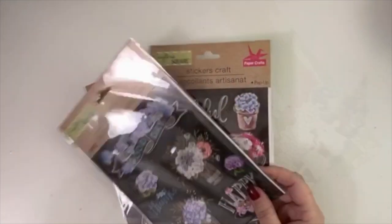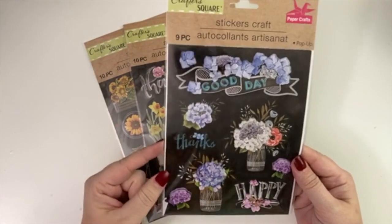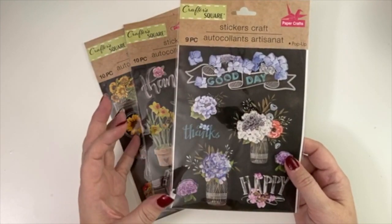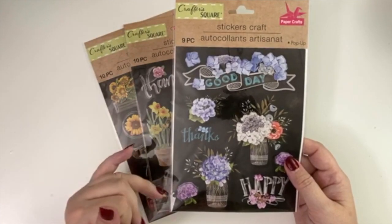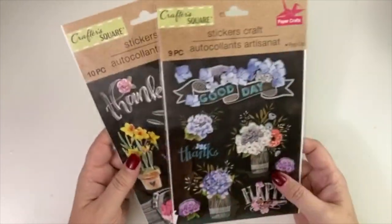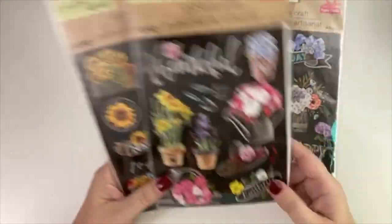So yeah. Okay, so I found some of these stickers. I've got a few of these from the last time they released this type. So I'm thinking this might be like what I've been doing in my planner, month-long themes. This last month was summer fruits. So I did a watermelon and a lemon and cherry and strawberry. So I'm thinking I might have enough of these to make them all a month long. But I'd probably wait till next spring because they're very spring type stickers.